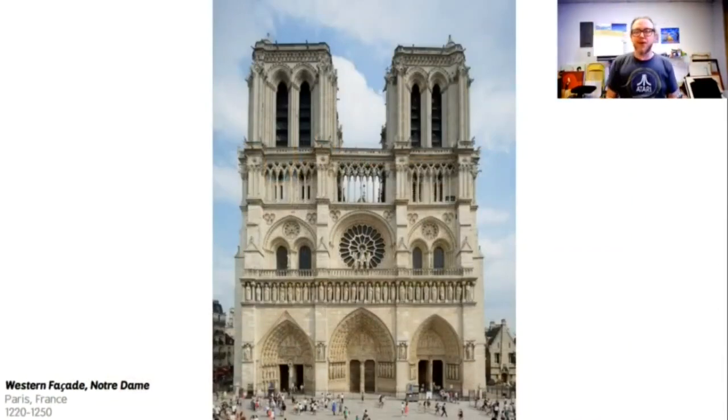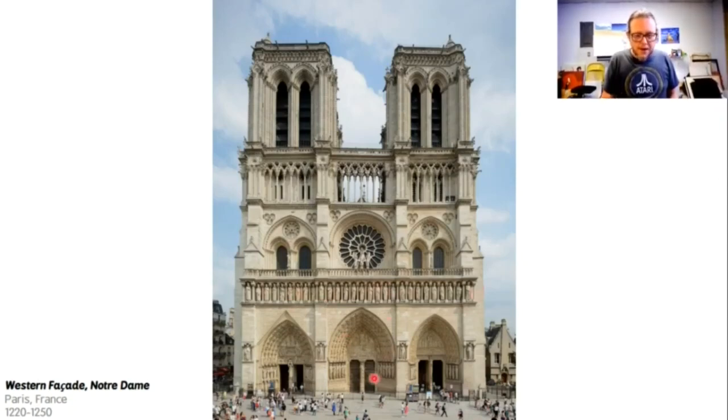Look how tiny the people look in front of it. Right? And you see those pointed arches everywhere. Gothic architecture is going to have that pointed arch. You're going to see it everywhere. These two big towers on either side. And then look at the facade. The facade just meaning the face, the front of this thing. It is covered in tons and tons of sculpture. The sculpture we'll talk about in a moment.